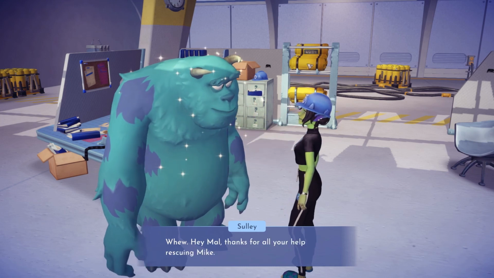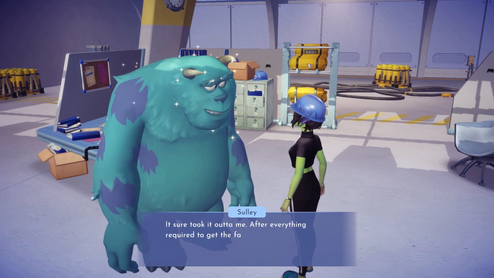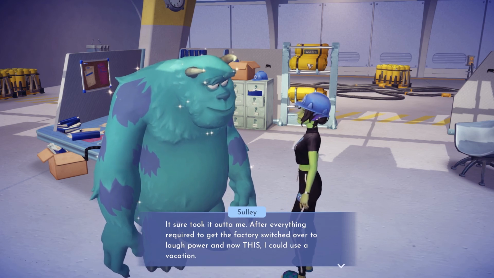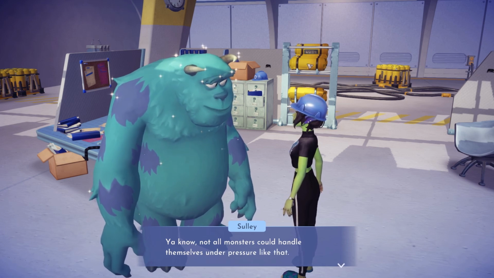Whew. Hey Mal, thanks for all your help rescuing Mike. Things got a little hairy there. It sure took it out of me. After everything required to get the factory switched over to laugh power, and now this, I could use a vacation. You know, not all monsters could handle themselves under pressure like that.